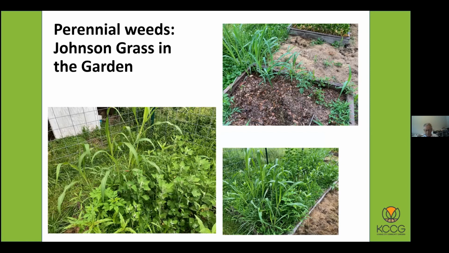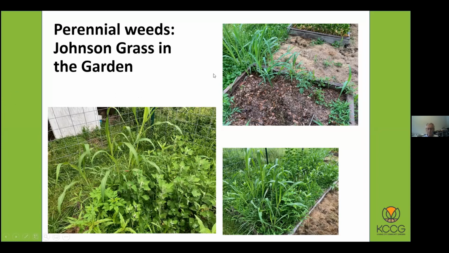And that's better than doing nothing because you don't want to go to seed. But in this case, you probably want to get a shovel out, like a garden spade of some kind, and actually dig it out and shake the dirt off the roots. And then you don't want to throw this in the compost pile. You want to throw it out in the trash or somewhere else where it's not going to be a problem. Because if you put it down and just drop it somewhere in the ground, it will start to grow again.